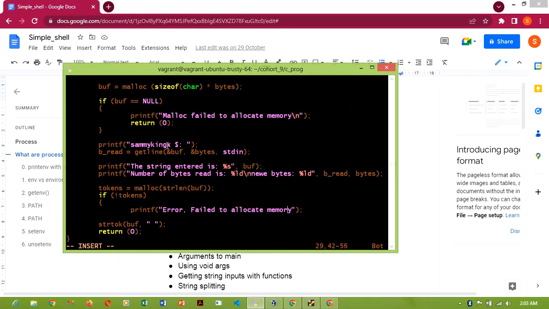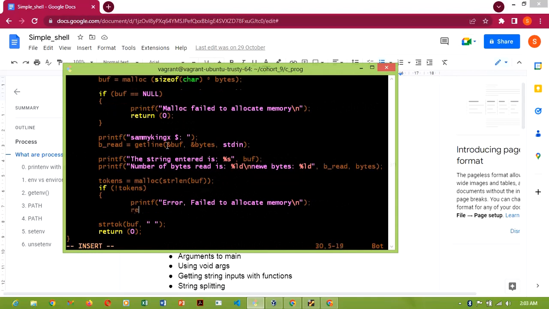Okay, then put in my \n, then put in my return, because there will be no point proceeding further since malloc failed.